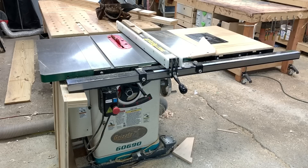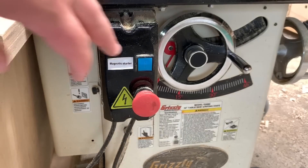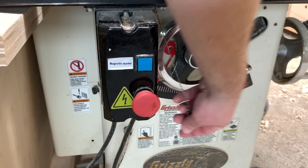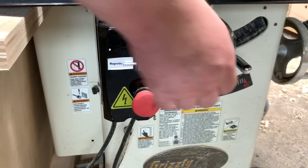Let's go through and walk through the features, starting with what I think is the most important part of the table saw: the rip fence. Actually, I'm going to start with the power switch so you can see that the saw is safe while we do all this. You've got the green button that turns it on, and that button turns it off. It has a safety pin here that you use to lock it out. There's a little hook that goes on the other side but it's long since gone.